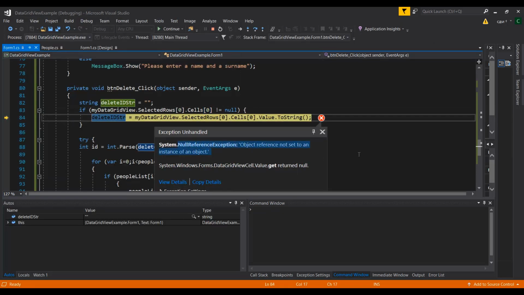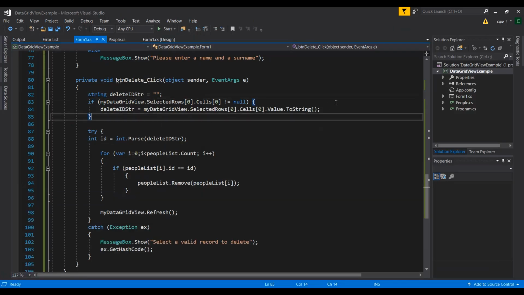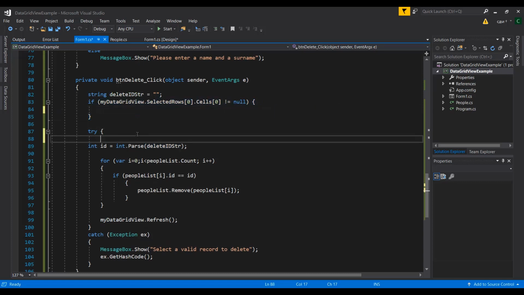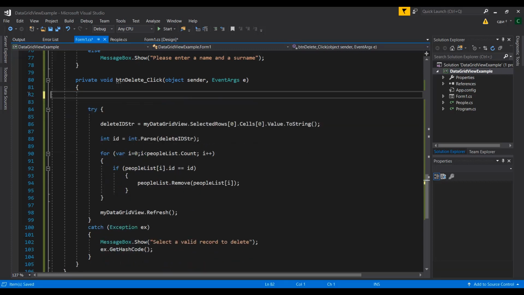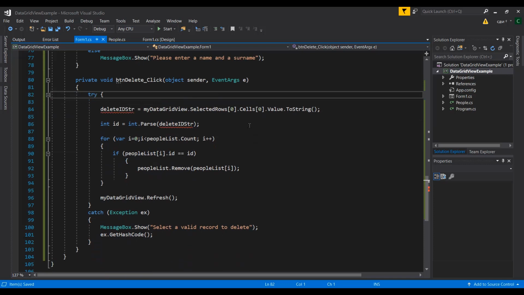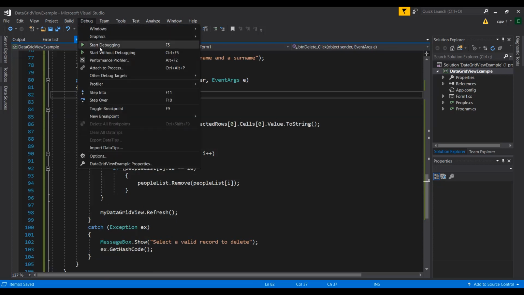Because when the records are empty, you will still get it, even though it seems like it's working. If you try to delete a record that is not entered, as you can see, the very last row of the data grid is empty. When I try to delete that, it will generate the error. So the best approach is to go there, copy paste it inside try and catch, and get rid of all of this. Make sure that everything exists inside try and catch. This is crucial for us because that way we can handle the error ourselves rather than leaving the computer to throw a null exception.